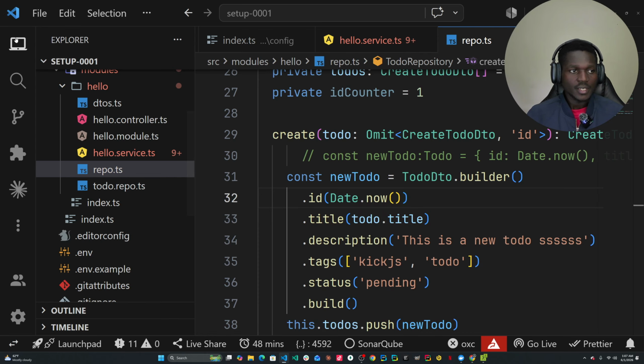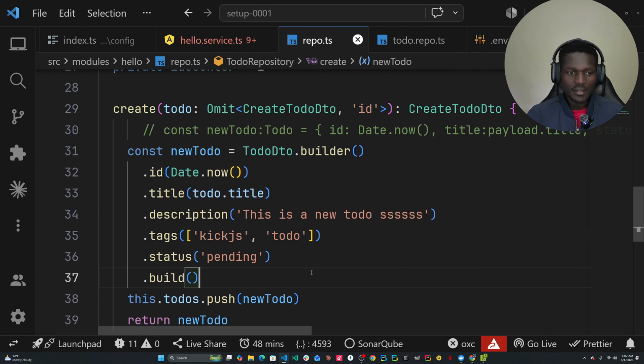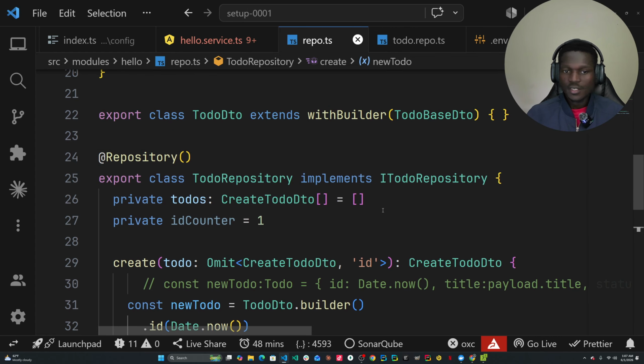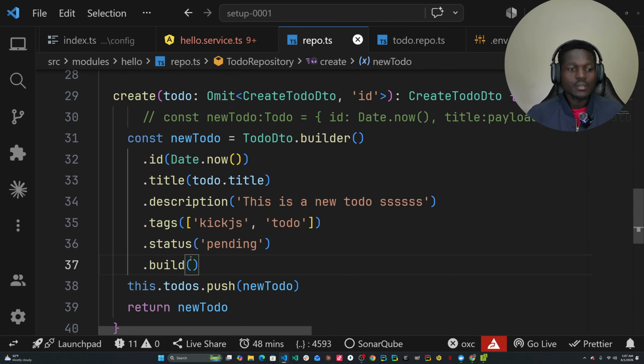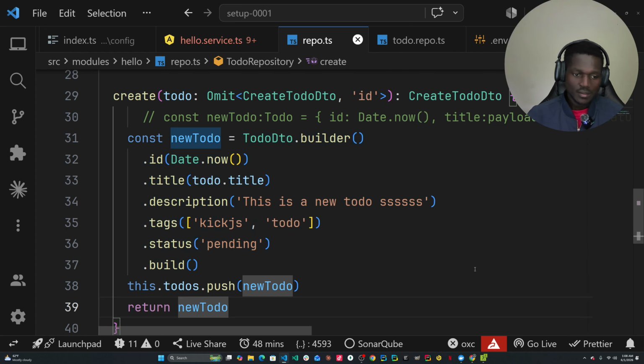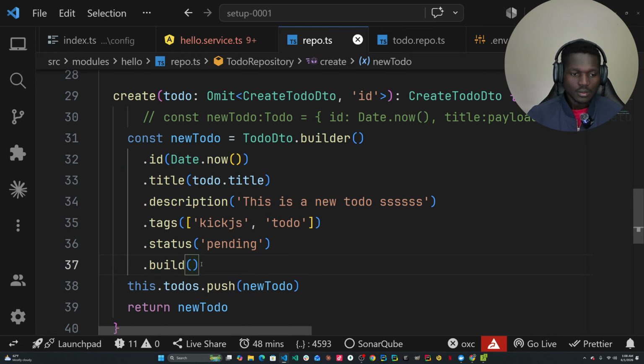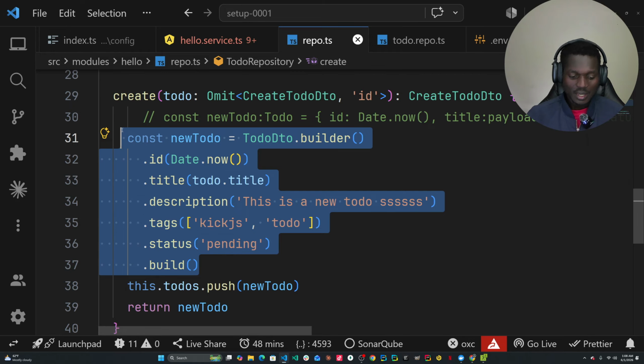All right, we're just doing some bit of refactor here. So we have moved things to the repository, or we can just create it from the service side, then we just bring whatever has been validated. So that's the cleanest approach, I think.